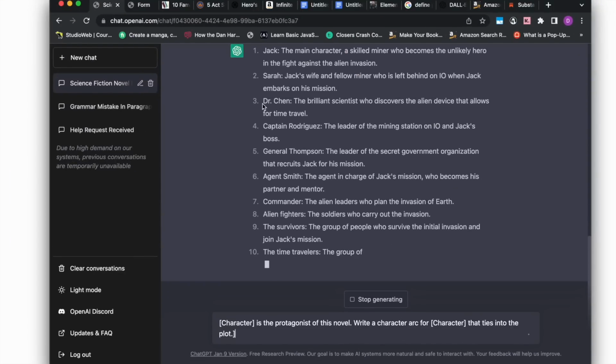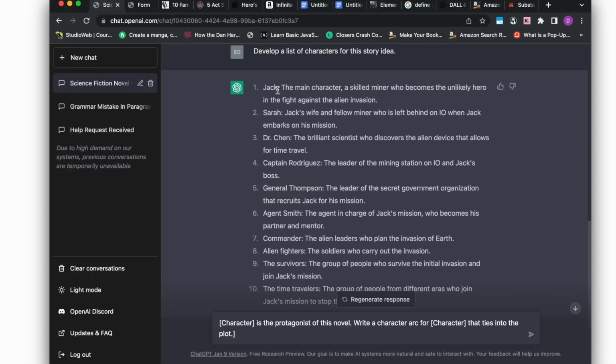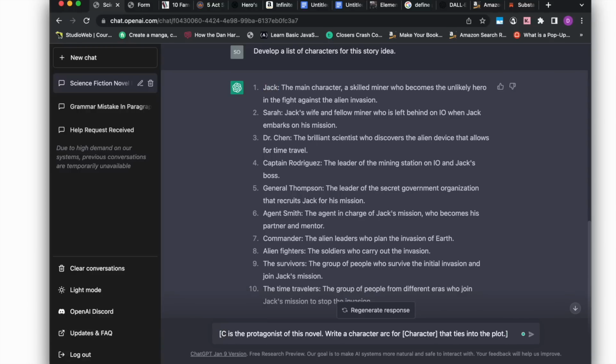And then let's take General Thomas. Actually, no. Let's do Jack since he's the main character. We'll put Jack into here where the character is. Jack is the protagonist of the novel. Write a character arc for Jack that ties into the plot or story idea.